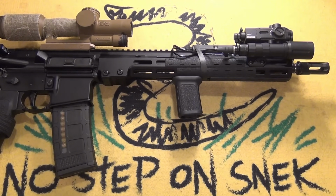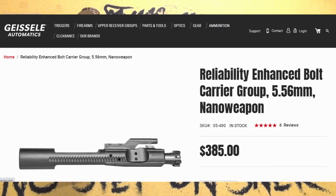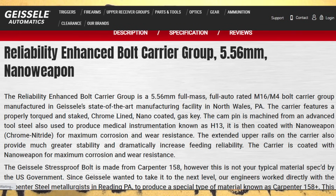I'm not going to field strip this one because I did it in the 11.5 video and I don't want to drag it out. I'm also pressed for time, so forgive me. Normally I'd show you the bolt and bolt carrier. It's the reliability enhanced bolt carrier group, which I really like and I'm a big advocate for.